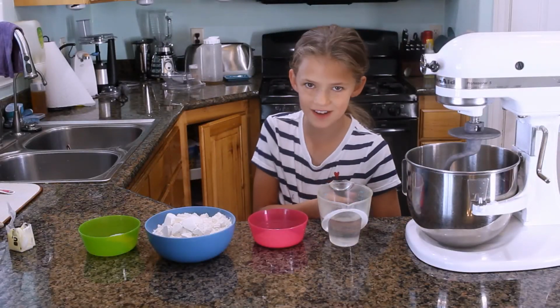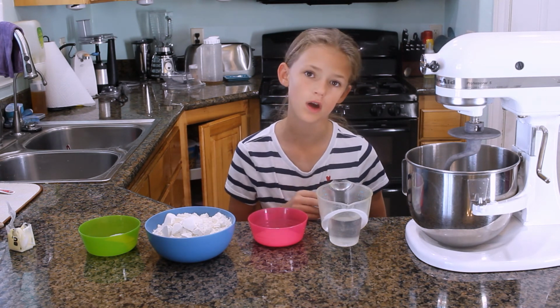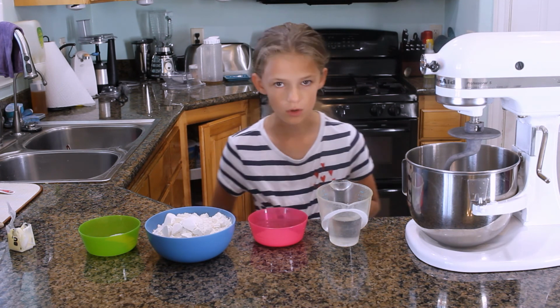We have 1 1/4 cup of water and a tablespoon of yeast. If you're not sure your yeast is good, you're going to put it into the water and wait until it starts bubbling or gets foamy, and then you can dump it into your mixer or into your bowl.